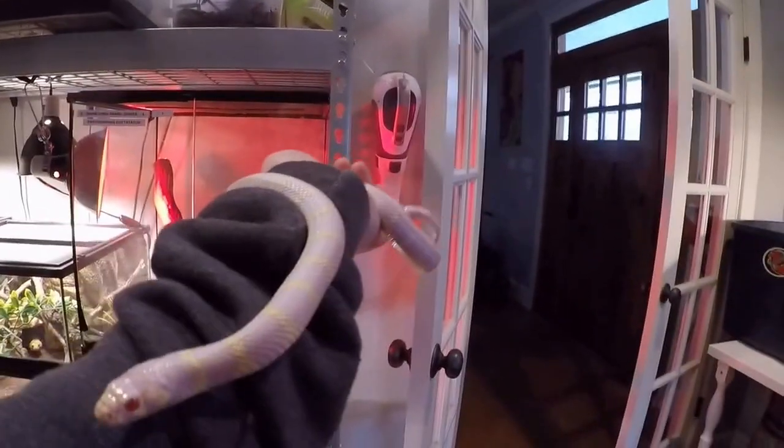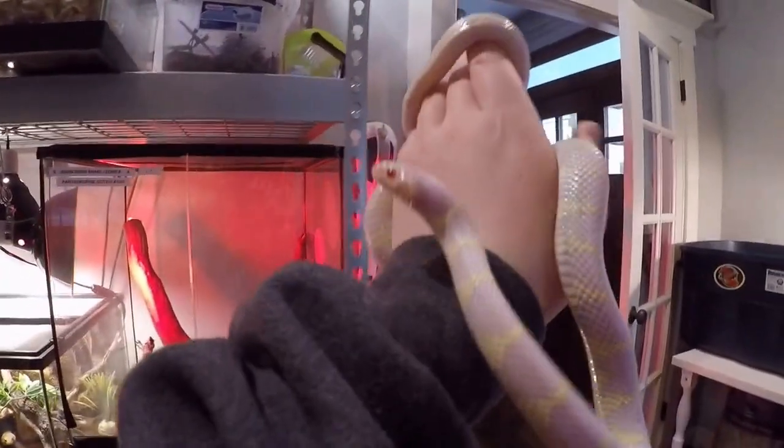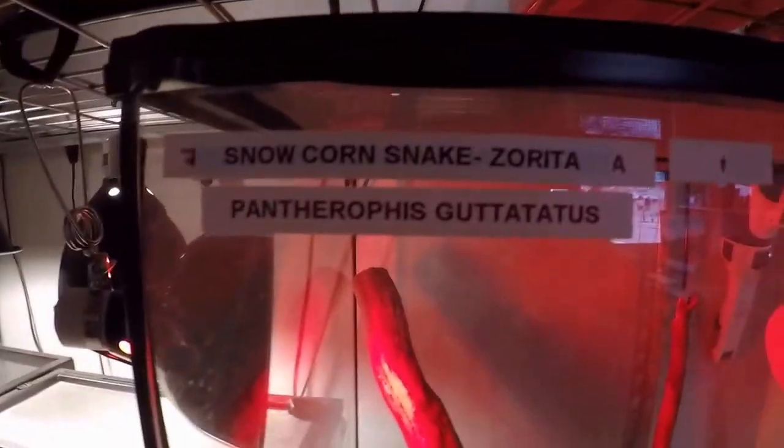Snakes make great pets. I'm not doing all the care and stuff, I'm just going to say that. This is Corn-Raised, my very first snake — she's still with us, she's not even old or anything. I mean, she's like 5, she'll live 20, 25 years. She's an albino California king snake, and I have another snake too, which is a snow corn snake, and her name is Rita. But we're going to be feeding Corn-Raised first.